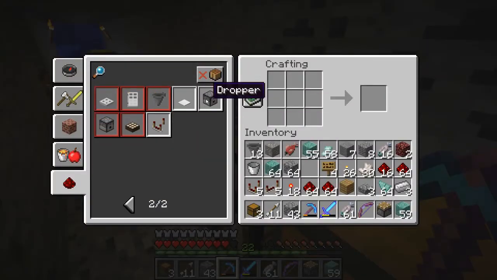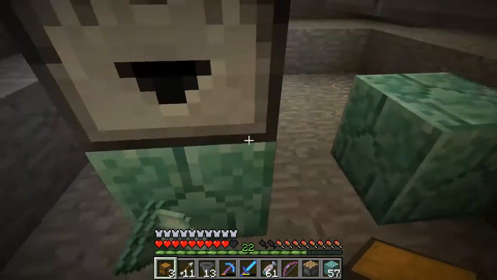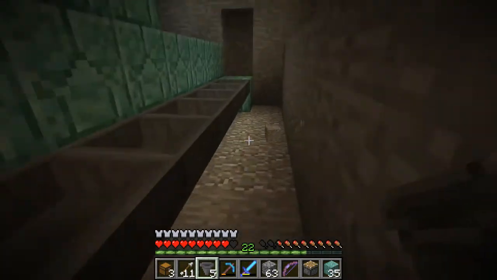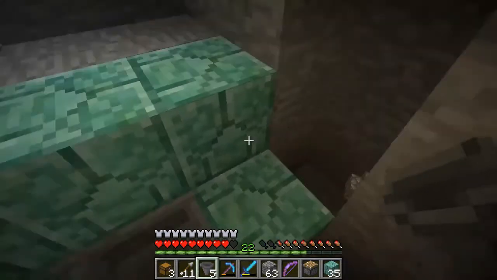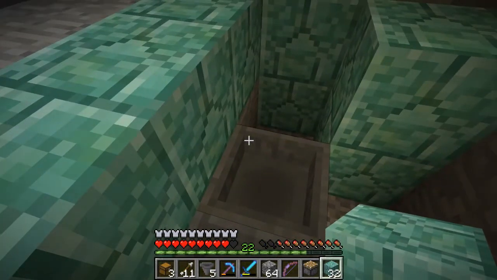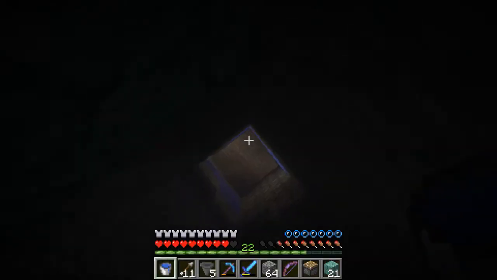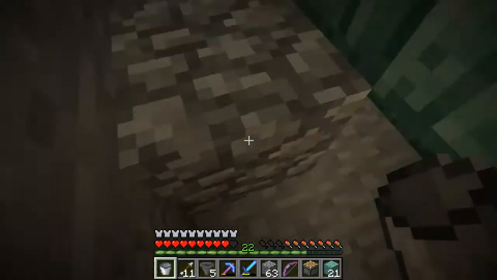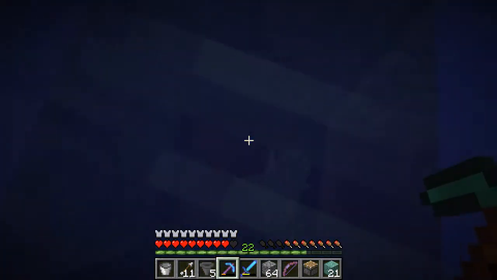Next thing for the sorting system I'll need is a dropper. Facing this way. Hoppers go in next, I believe. I haven't done one of these. I haven't done one like this before. And there will be some sort of overflow protection. Alright, where's my bucket? There we go. And now we want that. Perfect. Alright, well, we don't want them getting stuck there.